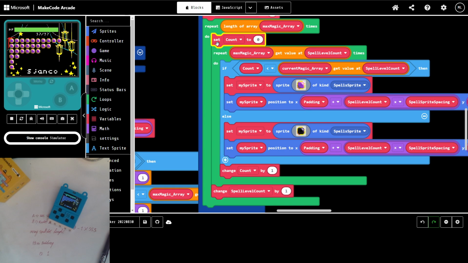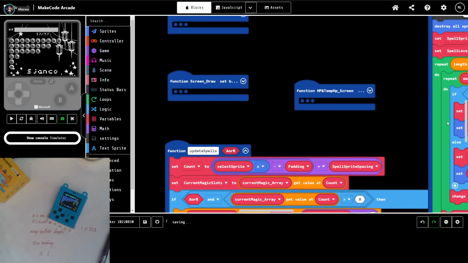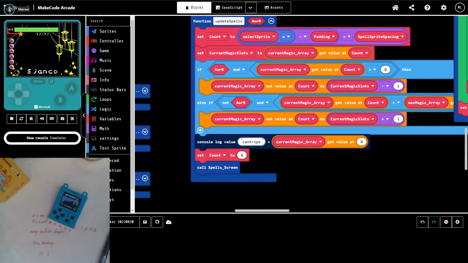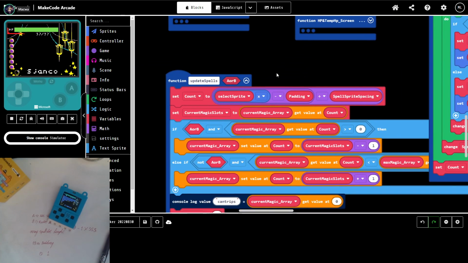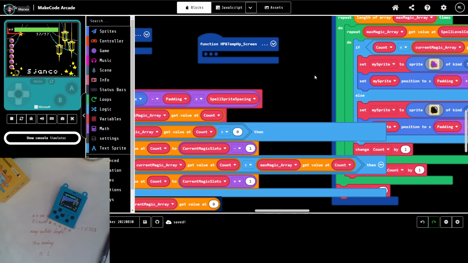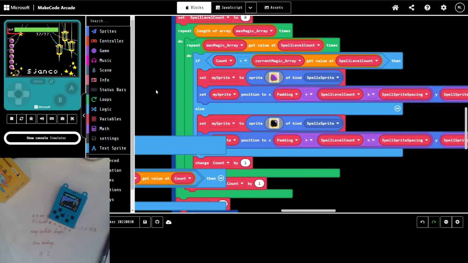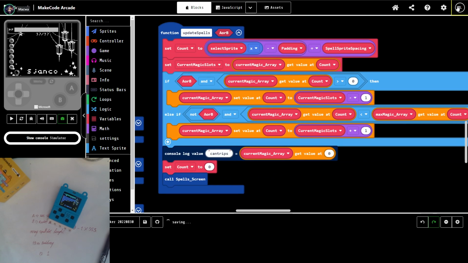Yep. But I do set it right. I set count there too. Okay. Still, it should be good practice to put count back to 0 after a function is done with it. It's just good practice, right? I have no idea if it's good practice, but it kind of makes sense to me.